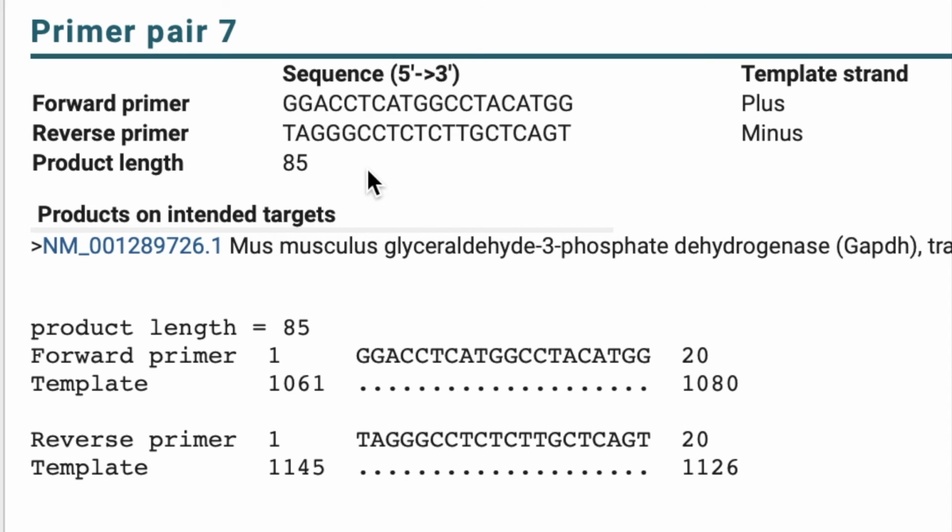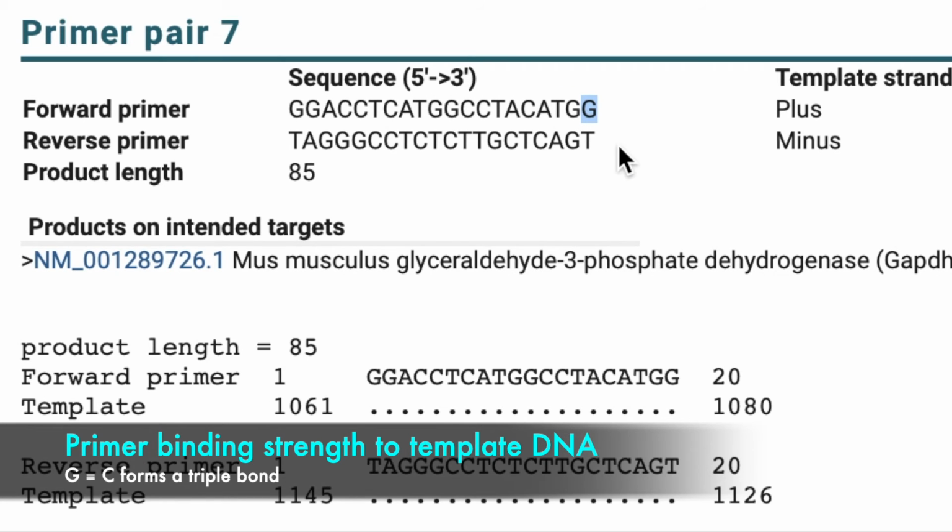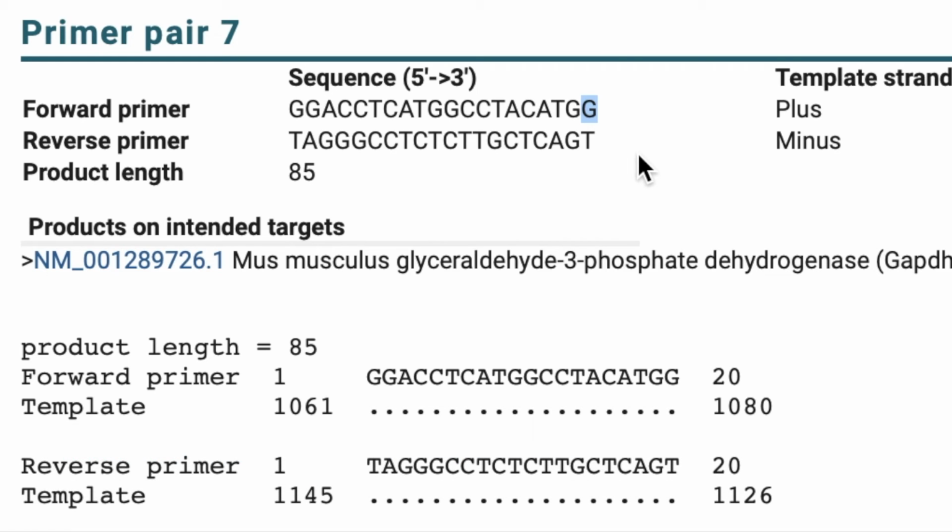On the other hand, in primer pair 7, the forward primer starts and ends with a guanine nucleotide, which would form a triple bond with cytosine of the template DNA. Therefore, this primer would bind stronger to the template DNA during the PCR reaction as compared to primer pair 2. Now that we selected primer pair 7, let's check their quality control.